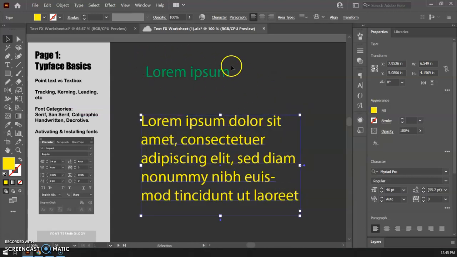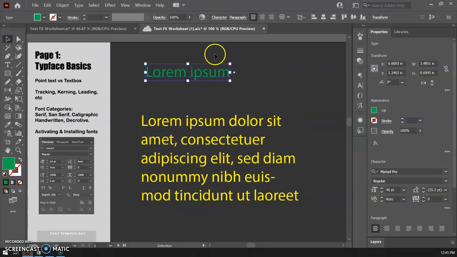Typically, 9 times out of 10, when I'm graphic designing stuff here, I'm just going to use the point text, click once, and then type single words or 2 words or something like that. Unless I had a chunk of text, I would be doing this. Here's one of the reasons why we do that.